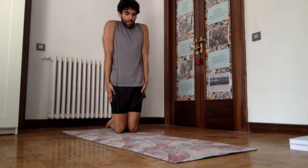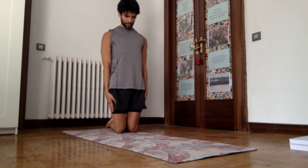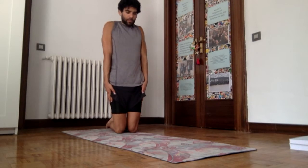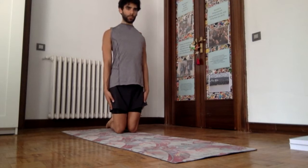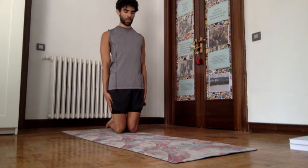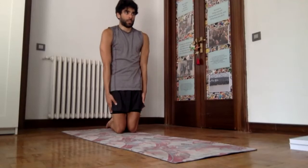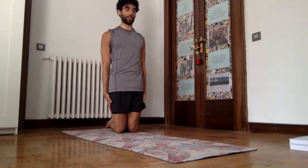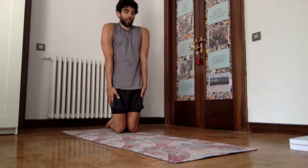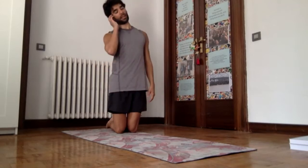Protract, elevate, retract, depress. Protract, elevate, retract, and depress, and back. Go back. Go up, go forward, and down one more time. Keep your whole body engaged. Feel the work happening. And then release, relax.